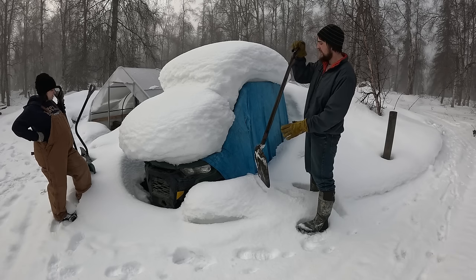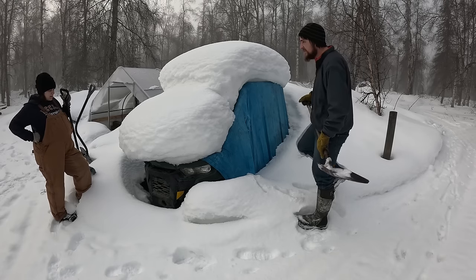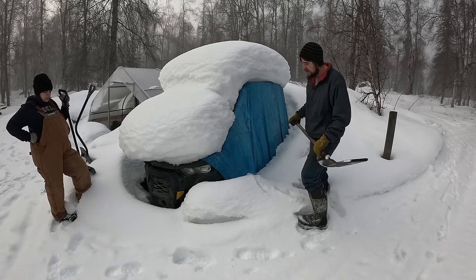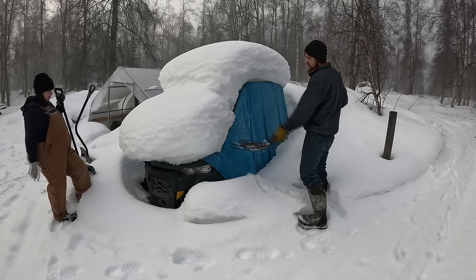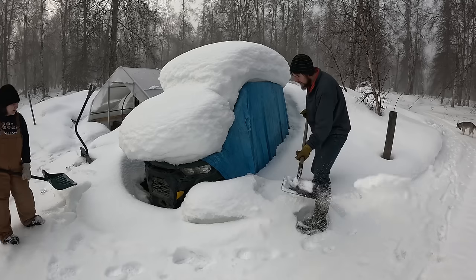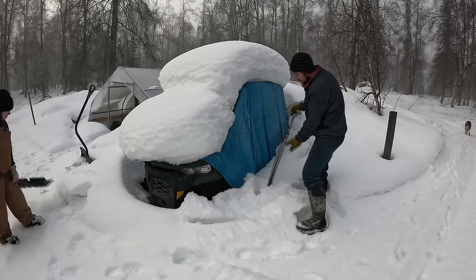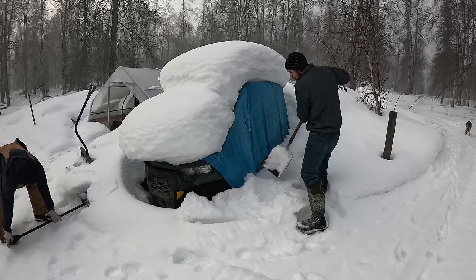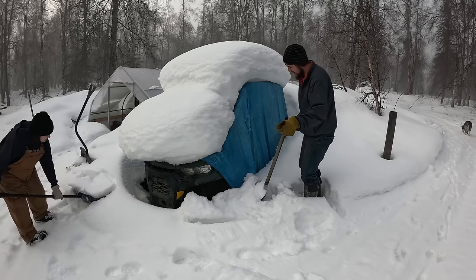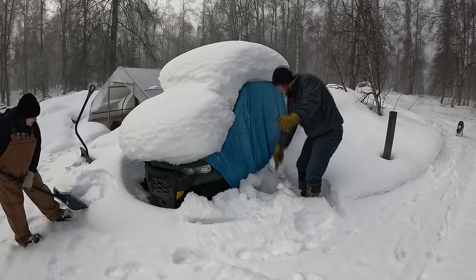All right, let's get this thing unburied. Yeah. Been here all winter. It can climb up, right? Yeah, we can just dig down a little bit. Yeah, just take out the berm up front. I'm just thinking about where this snow is going to get thrown to. To the side. It's not in front of it. My side is in front of the greenhouse.